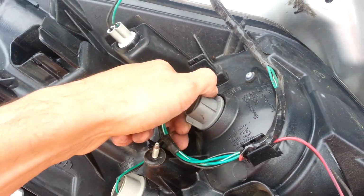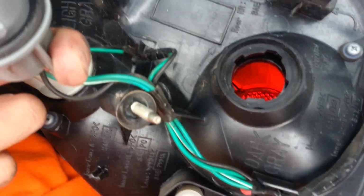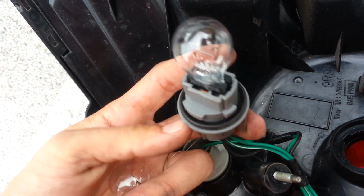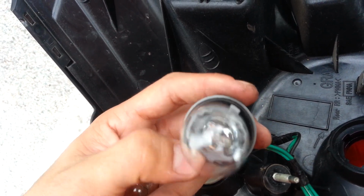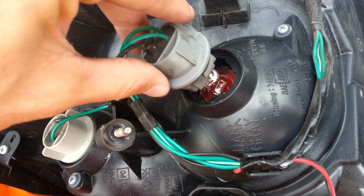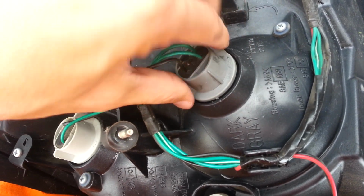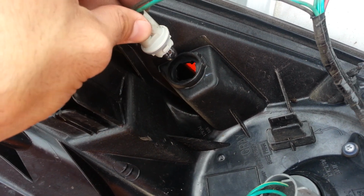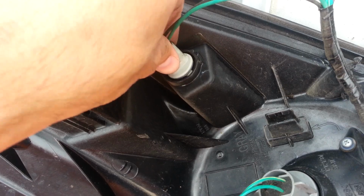Same thing, you're going to see these little plastic locks. You make sure you fit them in exactly. It'll come in, there's no pressure needed for them to insert, and then you just turn it, and that locks it into place. It's the same thing with all of these. You turn it once, and they're able to come out fairly easy.